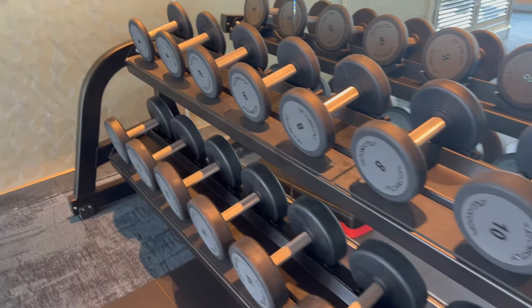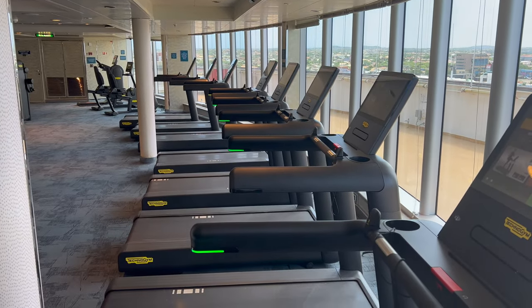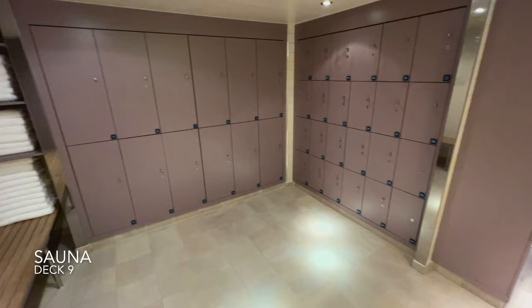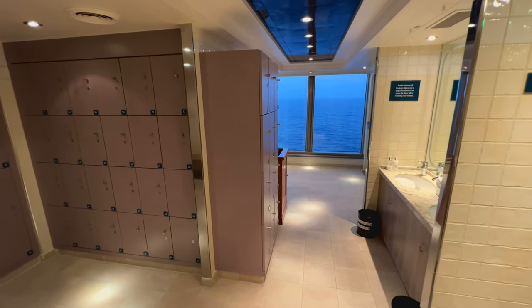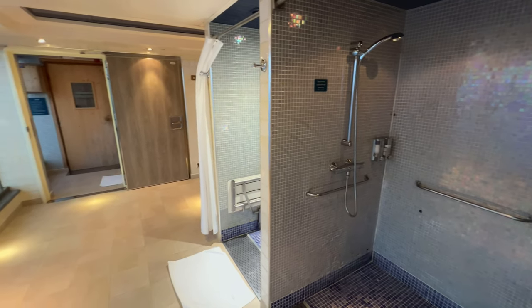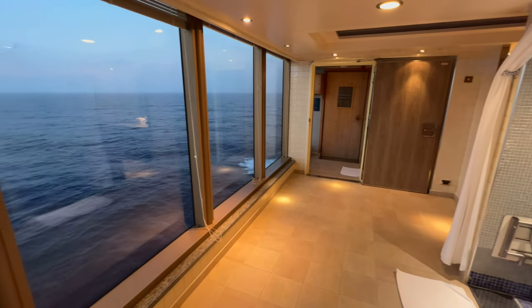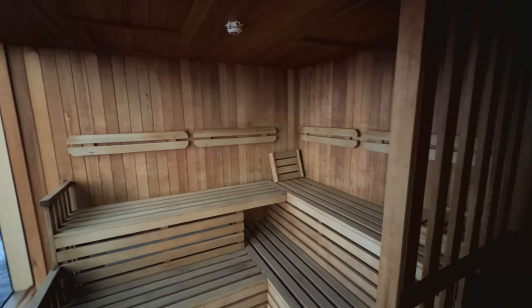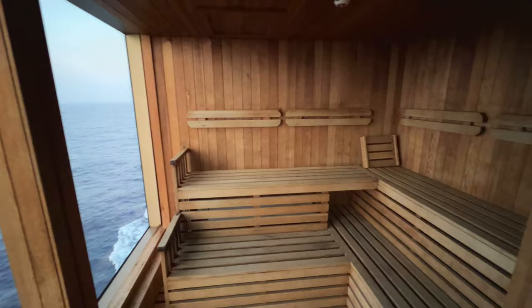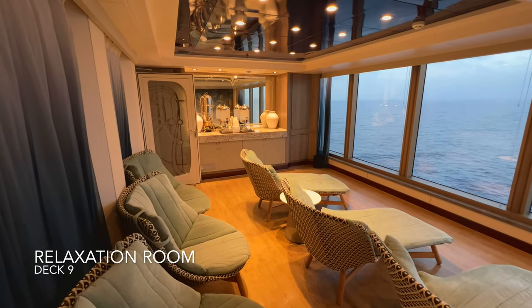I was really impressed and always found the gym to be very quiet — a great ship for looking after yourself as well as enjoying the bars and restaurants. Right next door is something not many people know about: a totally included sauna in your basic cruise fare. There are showering facilities with views that are absolutely amazing. These saunas are split gender — male only in one and female only in the other — so you don't need to worry about changing before heading up.